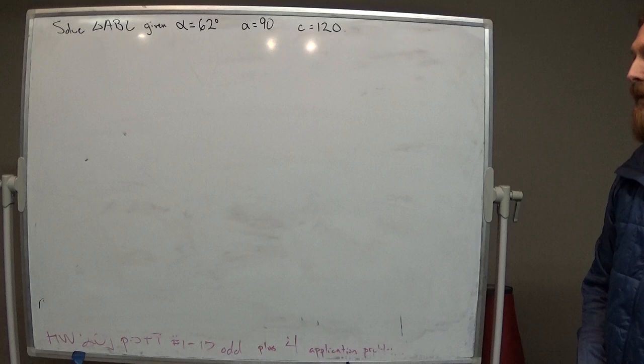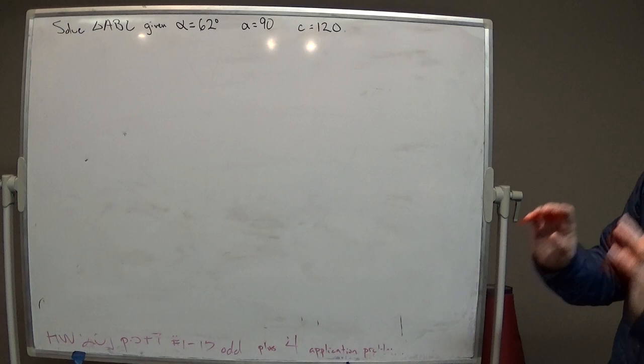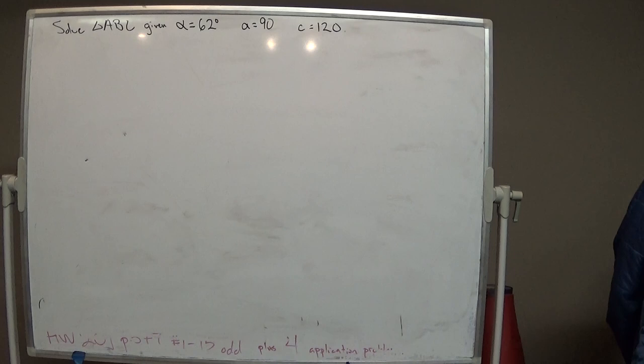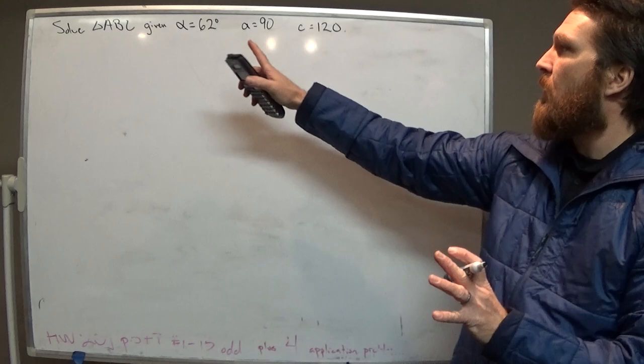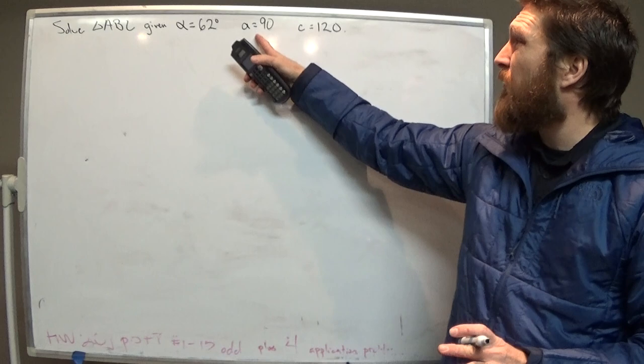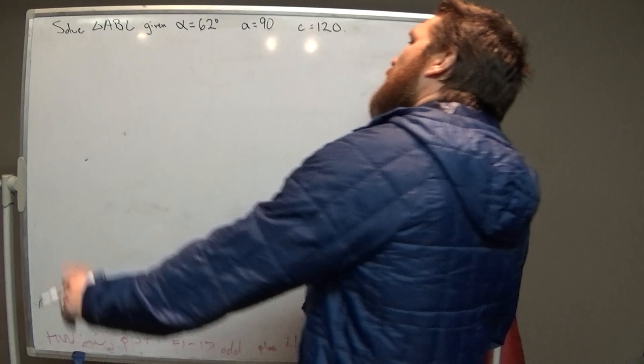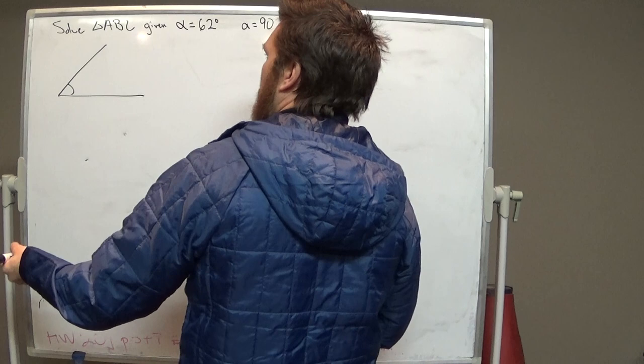So what we're going to do is just start off and plug along, assuming that it forms a triangle. If it doesn't form a triangle, it will be apparent very soon. So what I'm going to do, it's the way I like to do it, I notice, okay, I have an angle and its opposite side, and I'm hoping for another angle. Did you give me another angle? Oh, you gave me another side. Okay, we're going to have to do some work. So I'm going to start by drawing it out, and it's always going to look like this for me.